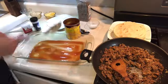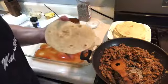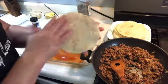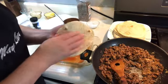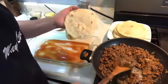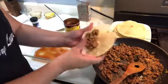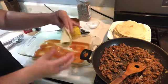In the bottom, right? Keep it like a Betty. Get the tortilla from the inside. This is the inside, this is the outside, so you can see it's more like bubbles on the inside. So just grab it that way, put the meat, and make a taco like this.